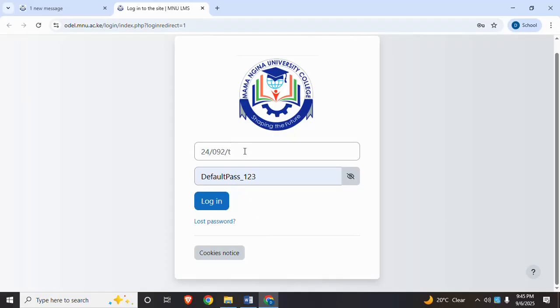Now if you are a part-timer, it is your part-timer number. If you are a full-timer, it is your PF number. So all part-timers should know their part-timer number, or ask your dean or the COD to tell you, because that is the one you'll also be using to enter marks in the system. So once you have that, then I will be able to log in.